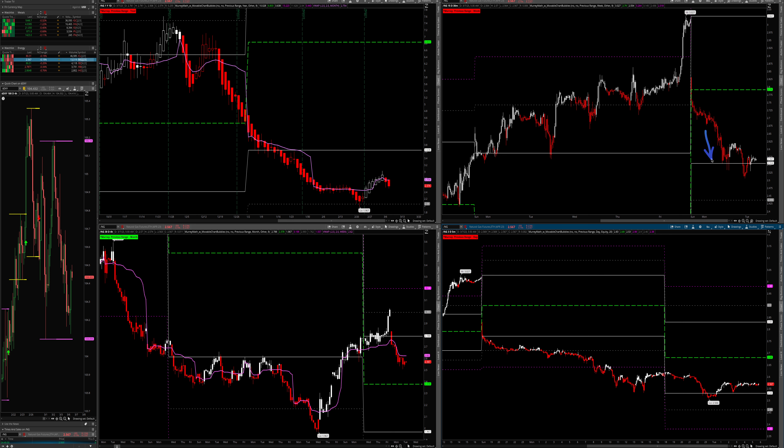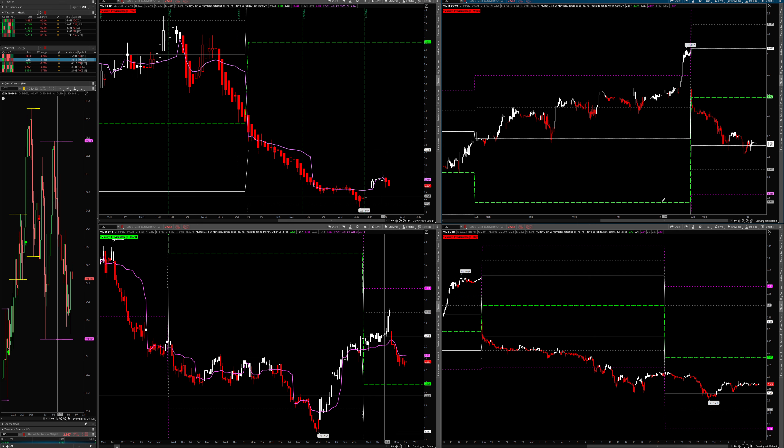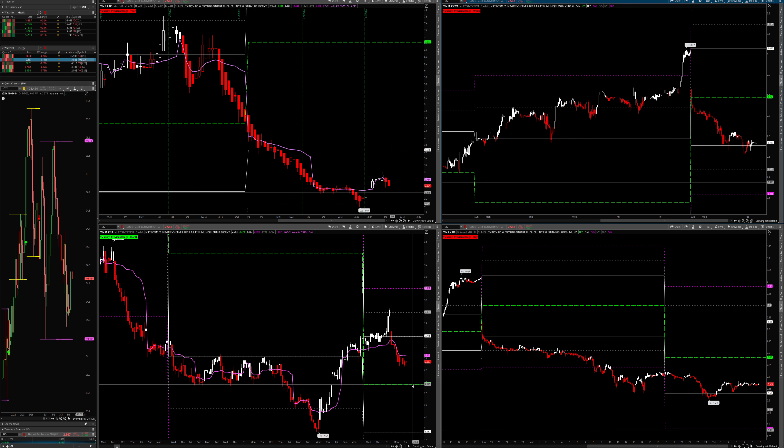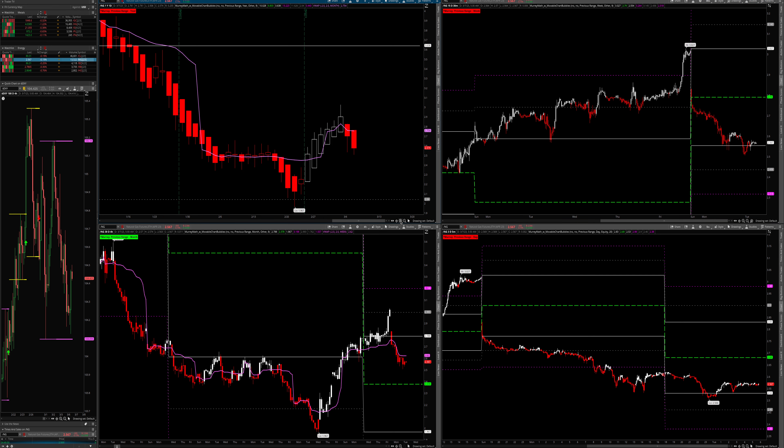On the weekly this is where the strong level came in, oscillating around 2.55. If that doesn't hold then the bigger levels would be 2.43 and 2.13, and then you've got the midpoint from last week. We are below the midpoint from this week but from last week it should be 2.27 - hopefully it doesn't go down that far. Then you've got 2.37 which is the midpoint of this month and from the previous month. On the weekly VWAP we are below it, so the bears have an edge.